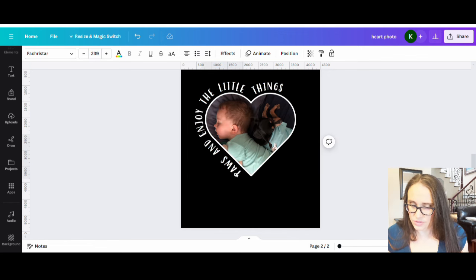Let me try with a puppy from Elements — oh, that one's precious! I'll put the puppy in there — I love it because the ears fit the heart shape perfectly. There's nothing stopping me from just taking this puppy and bringing it down here, resizing it until it's the right size. You wouldn't even have to save it if you didn't want the outline — I only saved it to put the outline around it. When it's all done, just title it, download with a transparent background, and it's ready to go on whatever product you want.